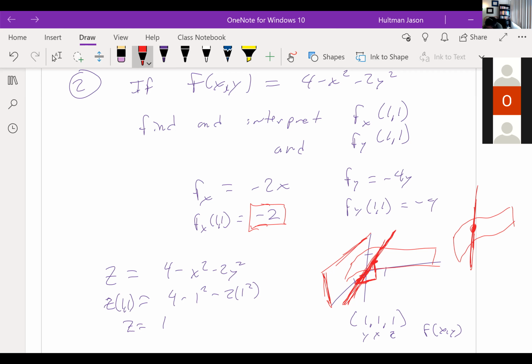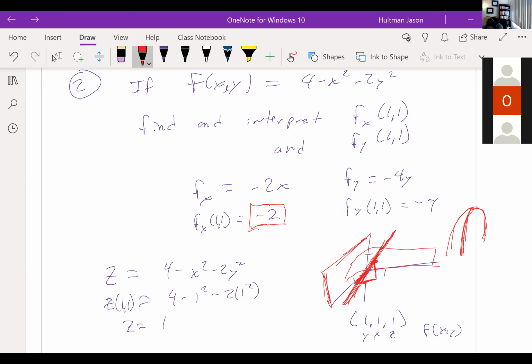Well, what does that mean? Maybe it's easier if we draw it as a dome. It'll make more sense. Let's have this be a little bit less steep. Let's have this be a little bit more steep. Well, other way around. A little less steep and a little more steep. Boom, just like that. A little less steep, a little more steep. And we're going to come out like this as well.